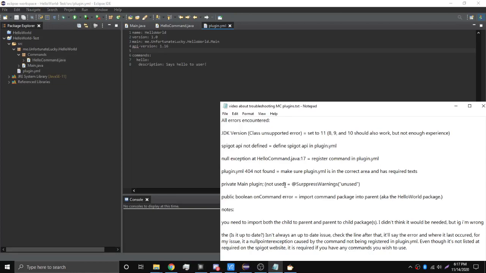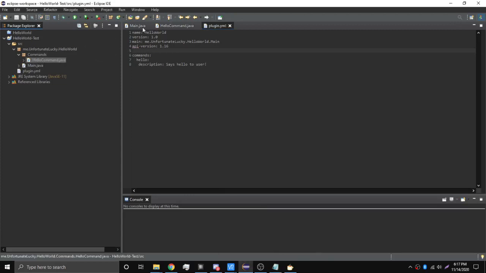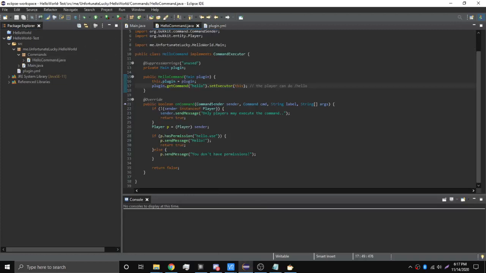Another thing we're gonna go ahead and add is, actually I think that's about it. The up-to-date issue says where it last occurred. So yeah, that's about it. What you want to do is just make sure that all of your work is in the right spot, like the plugin should be in the source folder and not in your package. So it should look like that.